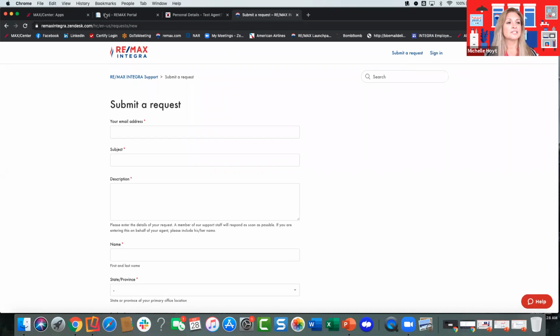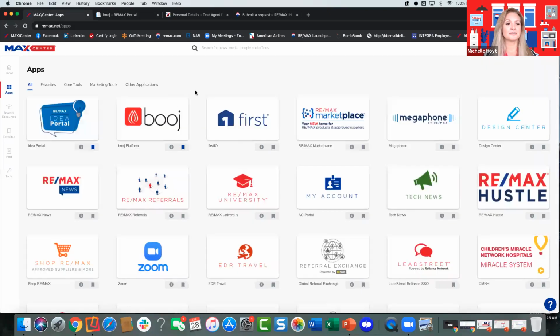Okay, so let's jump right into the regularly scheduled program because I want to show you a couple of things. So there is a boosh CRM mobile app. So if you haven't downloaded that yet, we're going to look at that in just a second. So I just wanted to make that very clear. But one of the things that you may want to do on a regular basis is to access Max Center on the go. Now, if you've looked for a Max Center app, there isn't one.